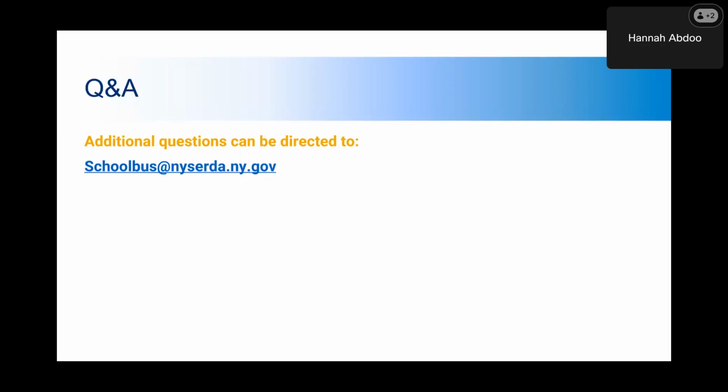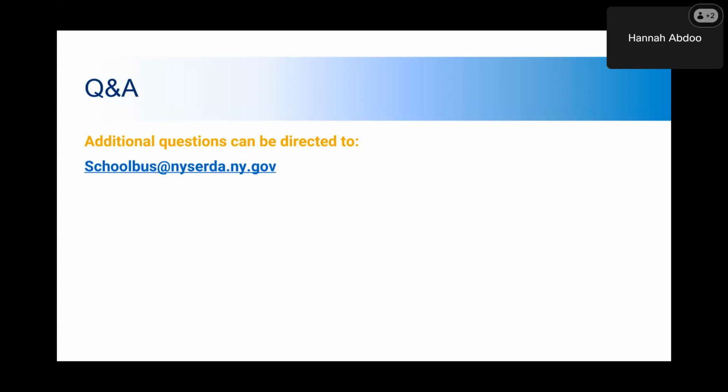Okay, I see. So we do have one question. Were there any changes to the funding amounts, and are FEPs required at the time of application? I can go ahead and answer the first question. We did not change any of the funding amounts. They are all the same. So for both the school bus and the charging voucher, those amounts remain the same, as well as for the EPA stacking amount on the bus side. Those amounts are the $50,000 for non-priority districts and $100,000 for EPA priority districts.